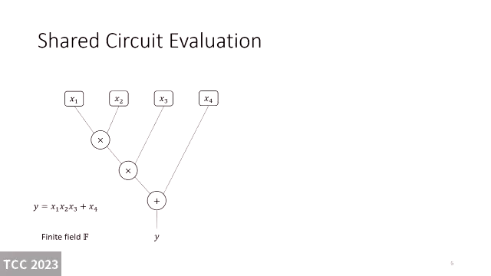I'll give a high-level overview of one part of our solution. So the parties want to compute a function in MPC, and they represent this function as an arithmetic circuit of addition and multiplication gates. And the protocol would be something like this. Each of the parties will secret share their inputs. And once you have secret shares of 2 input wires, you can compute the secret shares on the output wires. And this keeps going in a layer by layer fashion until you have secret shares of the output and you reconstruct these.